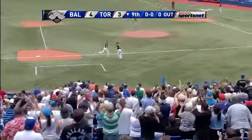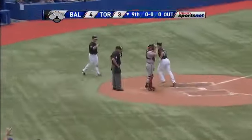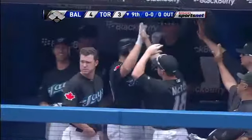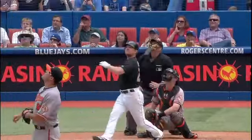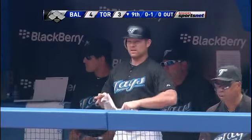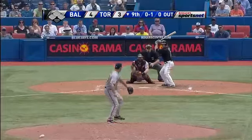Number 14 for Lind. That ball was high and just kept carrying and hit the foul pole about a third of the way up. I just kept watching Nick Markakis, the right fielder, and he knew that that ball was going to be close to going out. It's a high arcing home run from Lind. The question is, is it going to stay fair or go foul? And bangs right off the foul pole. One run game. His fifth home run against the Orioles in the last four games.